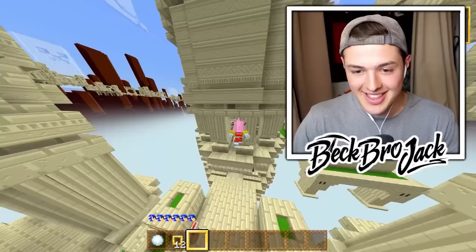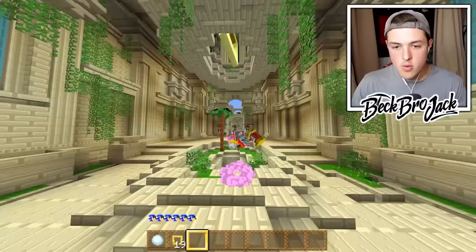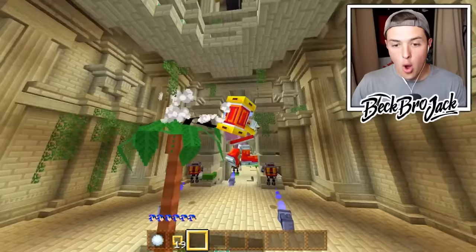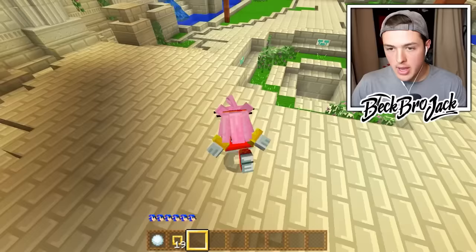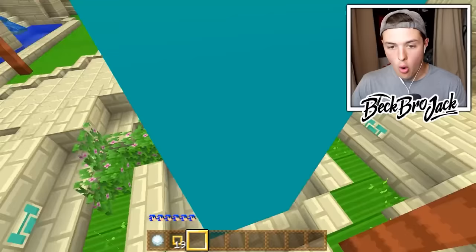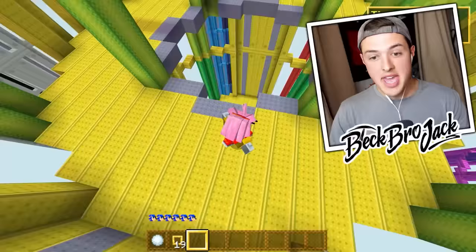Yo. What's up, fellas? Whoa, wait, what is that? Can I double jump up there? Okay, hold on. Okay. Ooh, okay, I'm going down. Oh. Wait, is that one of them? Get the chaos emerald. Yes, we found the secret level.